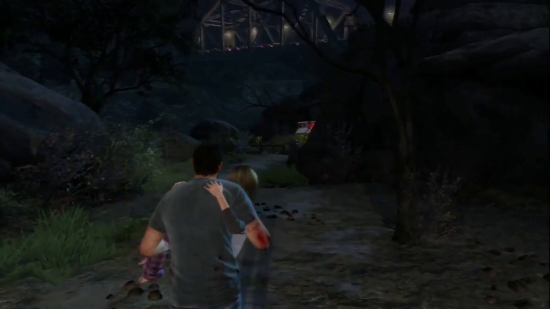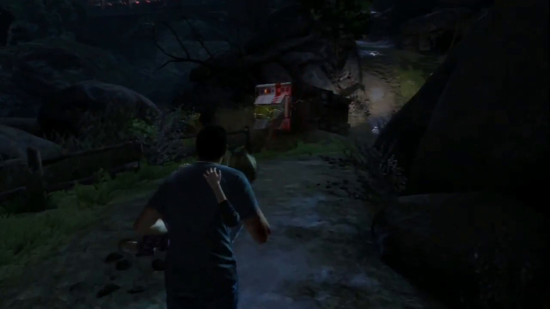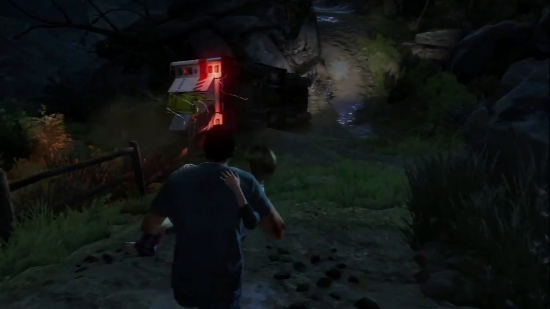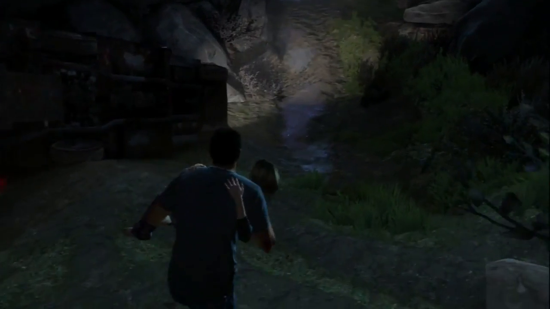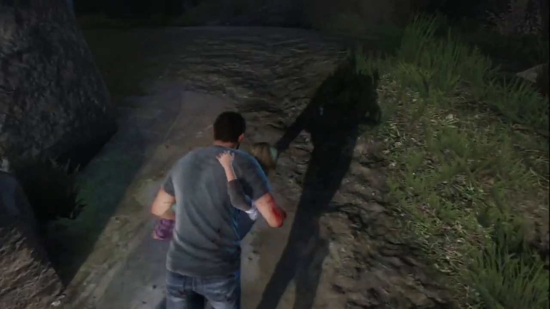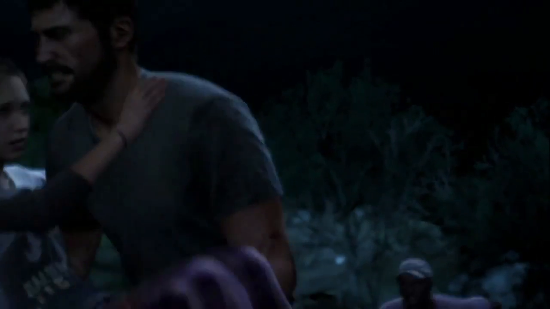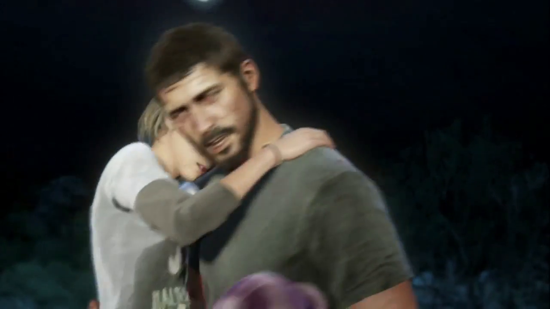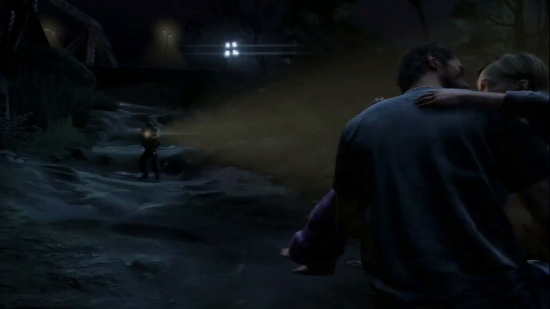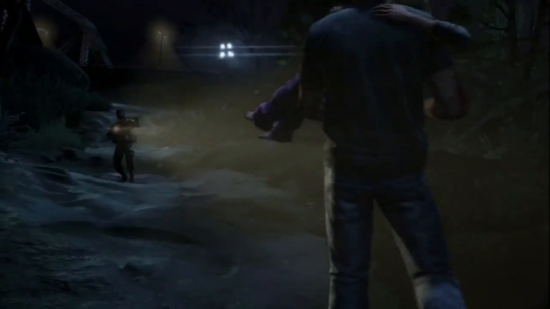This part is where the audio really plays a part in the horror element of this game, because as you've just walked past that man who's attacked by one of the infected, you can hear the infected coming behind you and slowly creeping up towards you, and as you move past the one by the ambulance, there's another one, and there's two on you, and slowly the soundtrack's building up, and you're so close to safety, and it's so intense, and then it finally cuts to a cutscene, and you get saved by this military-looking man.